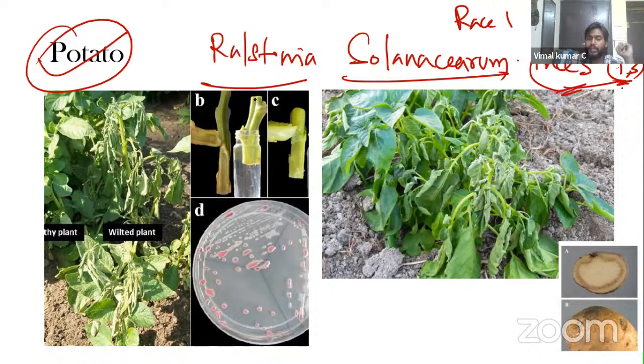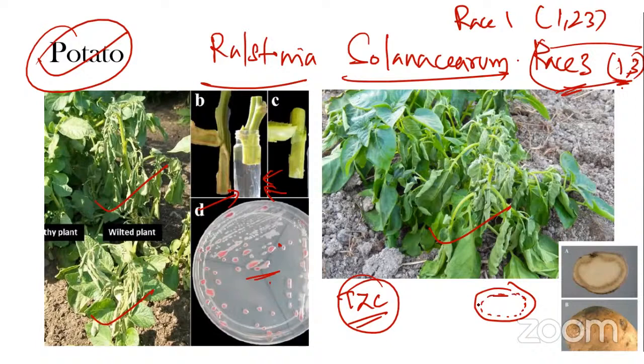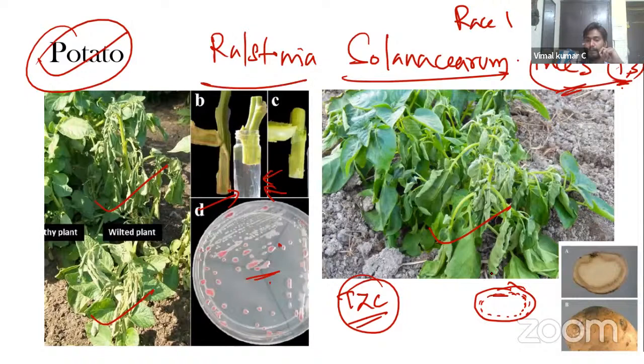Okay. So the same sudden wilting will be there, right? The dry greenish wilting will be there. So as I told, the oozing test, right? Here you see the infected stem is showing profuse oozing, right? So this is how you can easily identify whether it is Ralstonia or not. Then Ralstonia will produce a particular pinkish colony when you are culturing on tetrazolium chloride media, that is nothing but TZC media. Okay. And here see the wilting. And one more thing is, if you cut open the tuber, you can see ring-like lesions. So that is one of the key prominent characters to identify this wilt. Okay, anyway, by looking into the field only, you can easily identify, right?